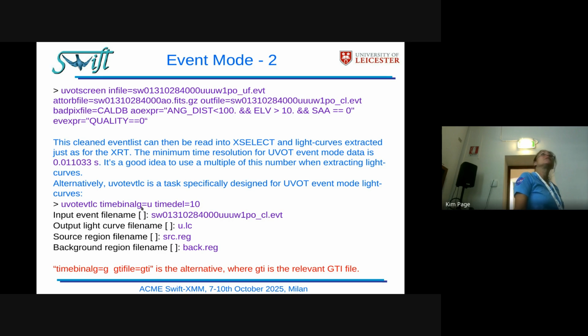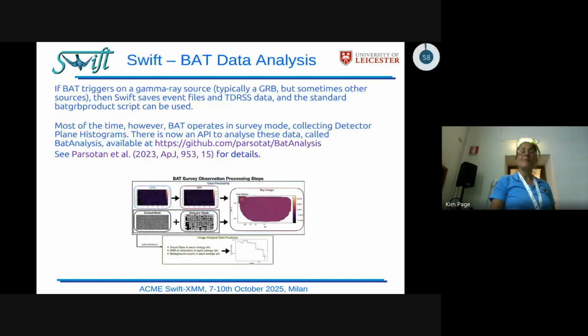So time bin algorithm equals U means you want uniform time bins, in this case 10 seconds. Alternatively, you can give it a GTI if you want bins at specific times to match up with other things. And again, it will prompt you for everything else, so you give it the input and it'll make you a light curve, and the regions that you're using.